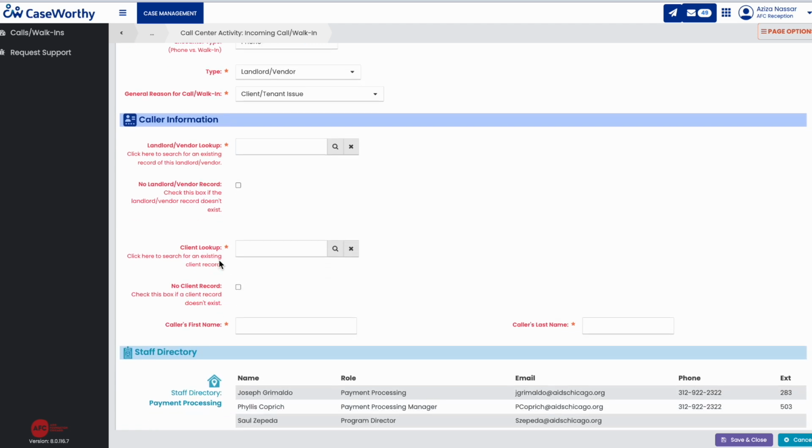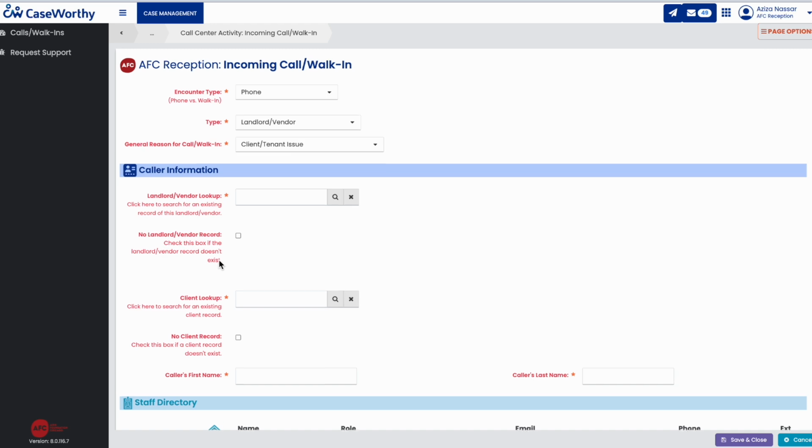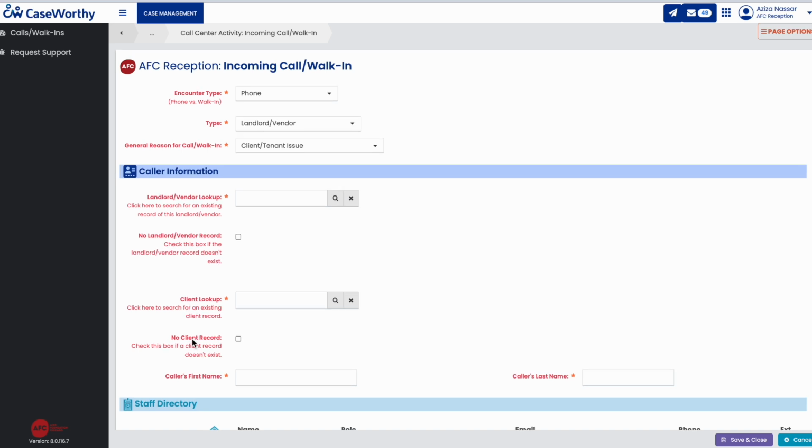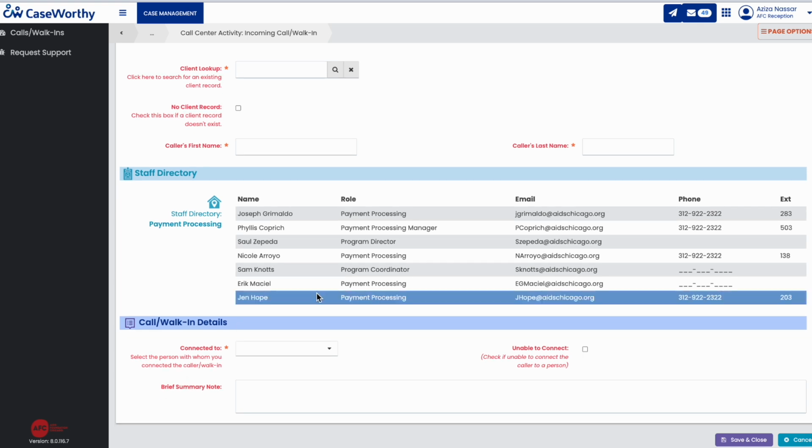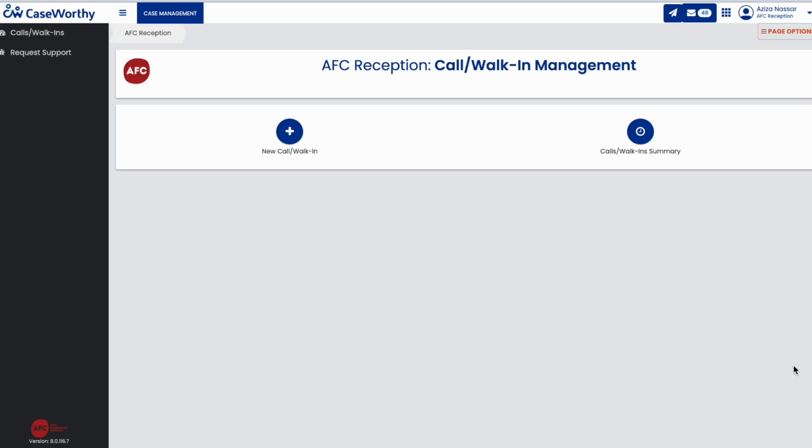You want to make sure that you're not disclosing any information to a landlord. So you are not to confirm or deny that the client is enrolled or isn't enrolled. This is simply a lookup to easily connect the caller or the visitor to the staff directory. I'm not going to save this record. I just wanted to point that out.